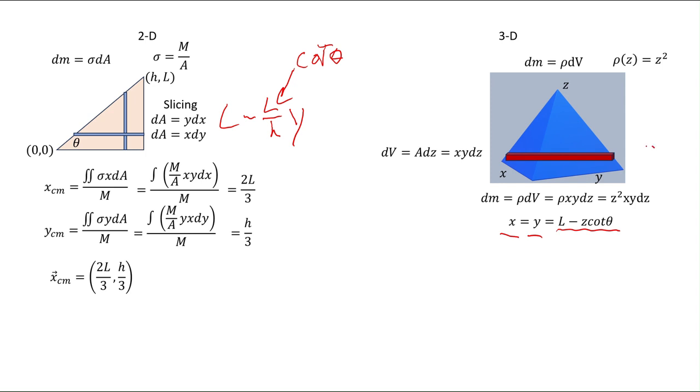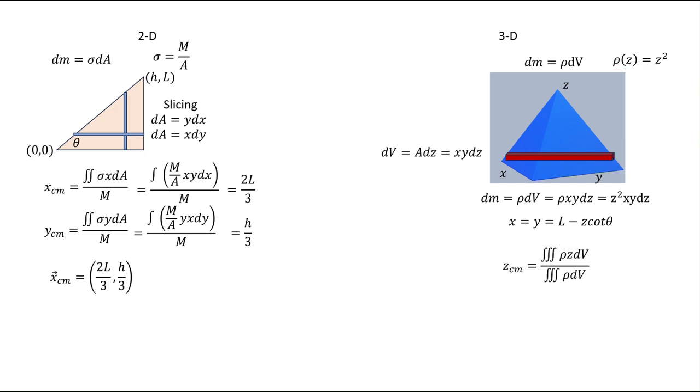Now remember, I'm slicing horizontally because I want slices over which my density is constant. So what does the z center of mass look like? Well, it looks like that awful triple integral we had on the previous page. You might say, wait a minute, what about the x cm and the y cm? Well, look, I don't need to do anything in order to know that. I could split this guy right down the middle in these two directions, and I know that somehow the center of mass is going to be in the center. The question is, how high up the pyramid is it going to go?